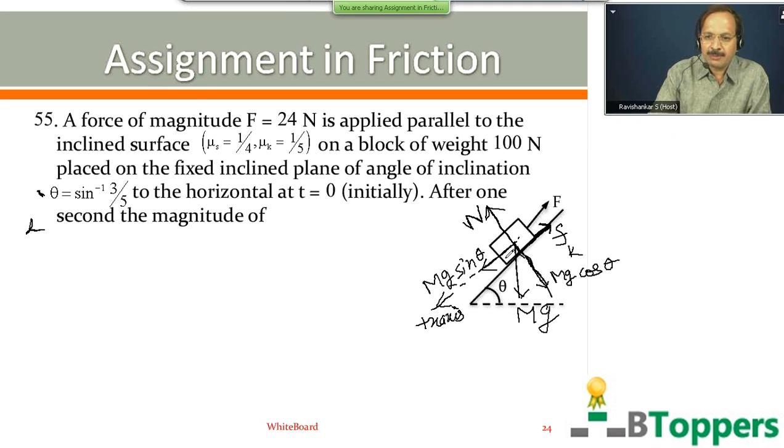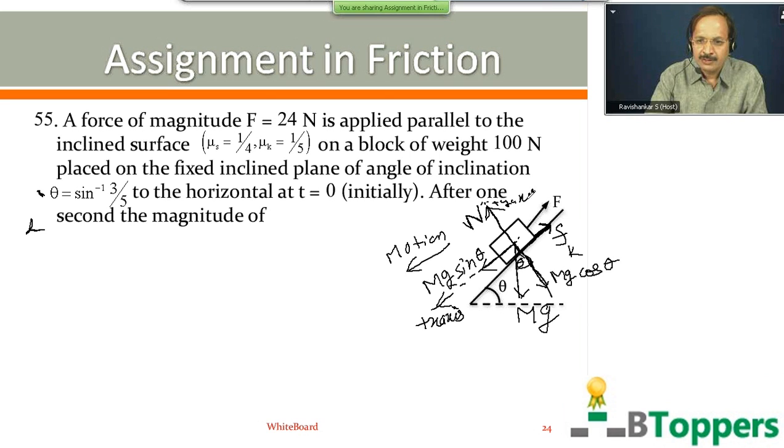So I have shown the free body diagram for the block. The weight mg of the block acts vertically downwards, which you can resolve into two rectangular components parallel and perpendicular to the inclined surface. The component mg cos theta acts perpendicular to the inclined surface. The component mg sin theta acts down the inclined plane parallel to the inclined surface. I choose the direction of motion of the block parallel to the inclined surface as the positive direction of the x-axis, and the direction perpendicular to the inclined surface as the y-axis. The block is sliding down the inclined plane. Force of kinetic friction on the block acts up along the inclined plane.